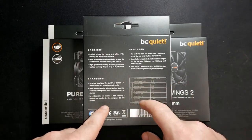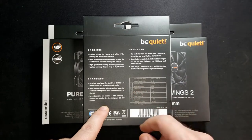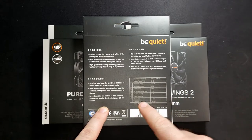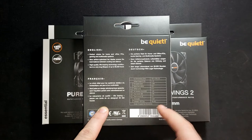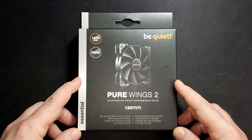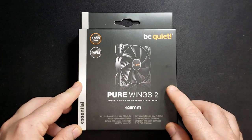And over here, just your specifications on how the fan runs at 100% voltage. You got your fan speed, your noise level, airflow and pressure for if you were putting it on a rad or something, then your input power and current, as well as the connector lifespan, and letting you know that it does come with 4 screws for installation purposes. All right, now that we've gone over the box, I've gotten rid of the other 2 fans because it's all basically going to be the same unboxing.